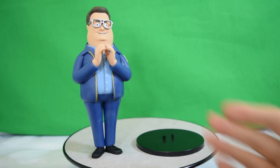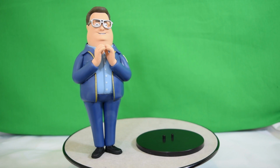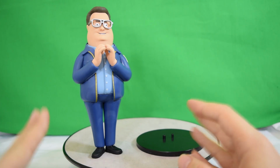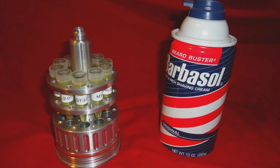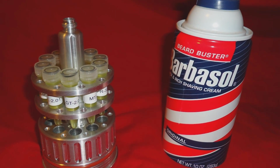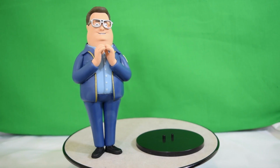So yeah, it should be a fairly simple job. The other thing I'd like to do, just to really make this a Jurassic Park set, is build him a little custom cryo can. So that's what I'm going to aim to do with this build. So I'm going to get painting and get started.